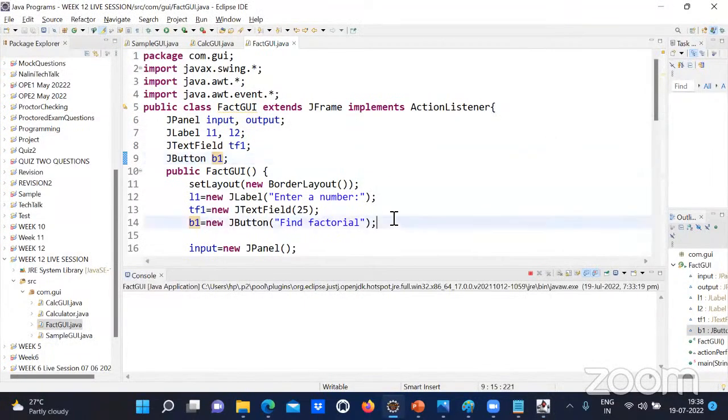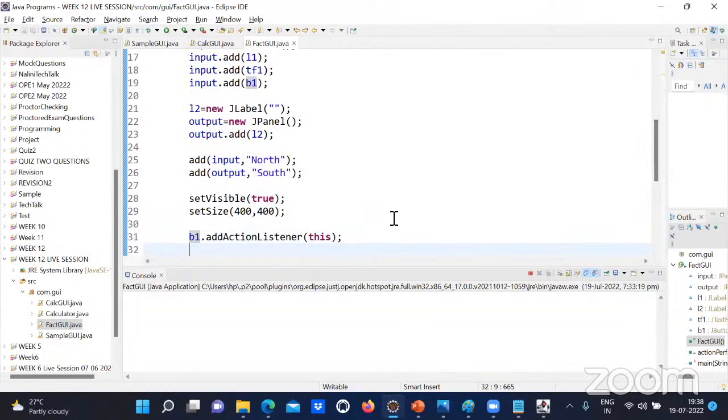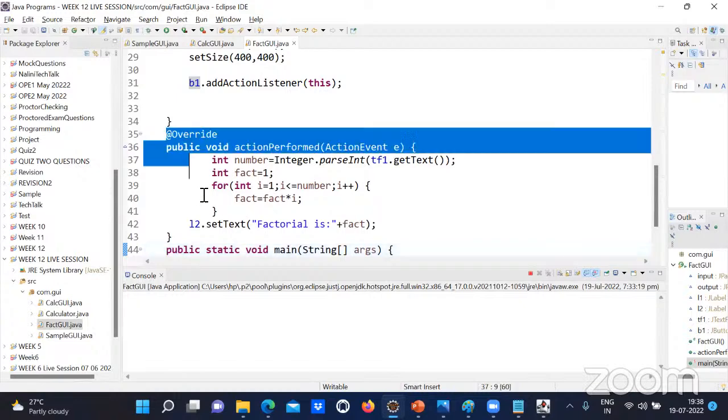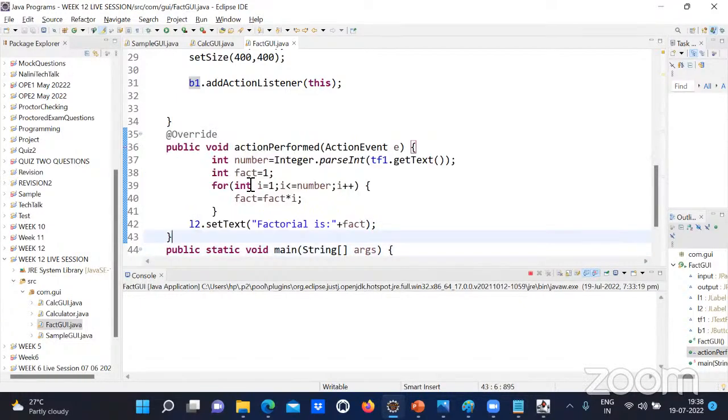Now you tell me, how will you write? Automatically, whenever you click on the button, an action event is generated, that is listened to by the ActionListener interface, and it is going to call back its callback method actionPerformed. And now you tell me, how can you recognize which button is clicked? Did you get my point? Yes, sir. Got it.